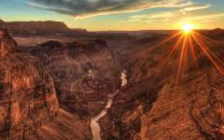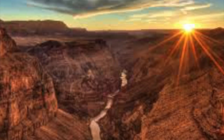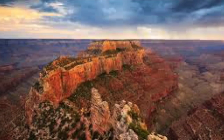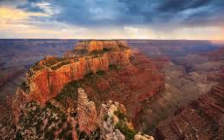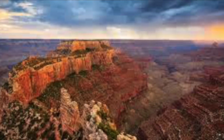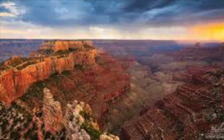Contrary to negative belief, there are many activities to do at the Grand Canyon that are not just limited to looking at a hole in the ground. One of the main activities at the Grand Canyon are to visit some of the museums and historical sites, such as the Watchtower, the Hopi House, and Kolb Studio. The topic of this tour will be the sites at the Grand Canyon, and the theme will be the history of the sites.